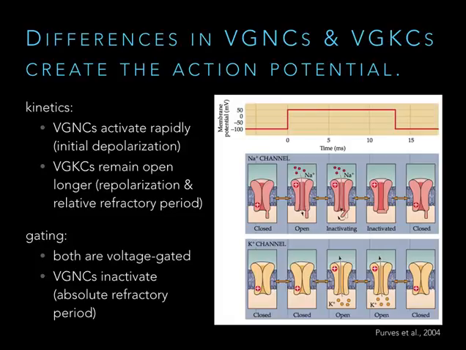They also differ in terms of gating. The voltage-gated sodium channel inactivates to create that absolute refractory period where you cannot fire another action potential. Voltage-gated potassium channels typically don't do that. Some do, but most don't. And that allows them to stay open for longer and cause that repolarization that occurs in the action potential. So you see two key distinctions here. Faster kinetics in sodium channels and inactivation in the sodium channels.